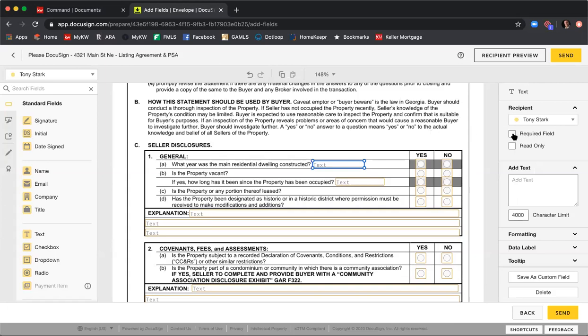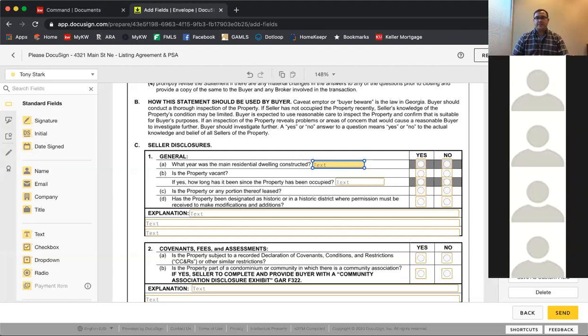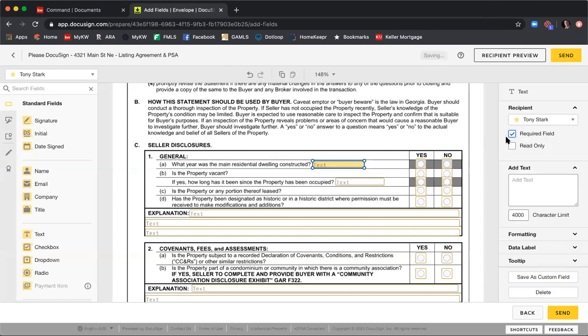You could go through here and you can make this required. And now it fills in with the yellow text, and that's how you know it's required versus not. The issue is not every bit of information or every text field on this disclosure needs to be filled in. There isn't relevant information. So if you make it required, your seller 1 will have to fill in some form of information in that field in order for him or her to be able to complete the field. All right. So I'm going to uncheck that.